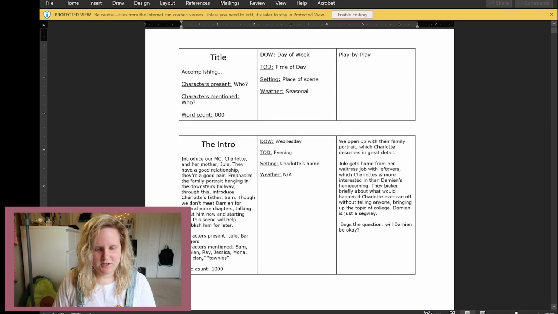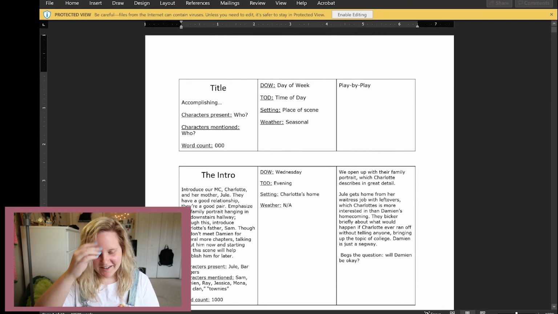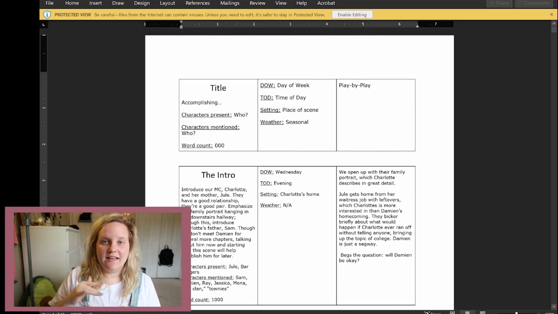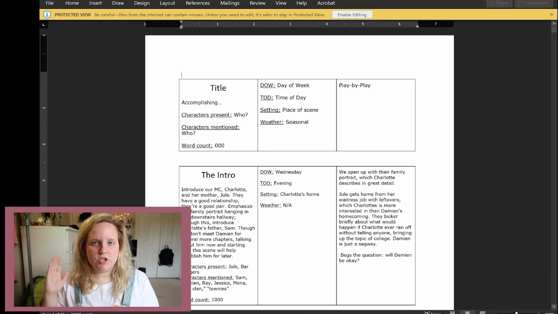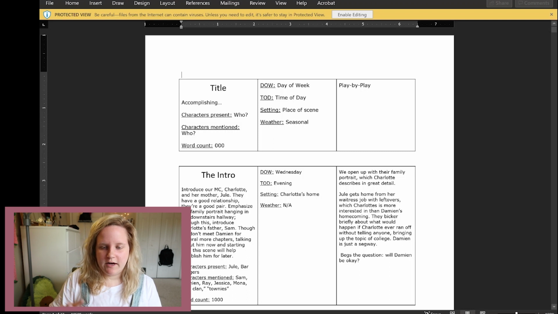Alrighty, well this is it. No, I'm just kidding. This might look familiar. This is actually the outline that I used for Thick as Blood. I figured I would pull it up just to show some differences between what I used then and what I'm going to use now. They're really similar, but some things I just tweaked a little bit.